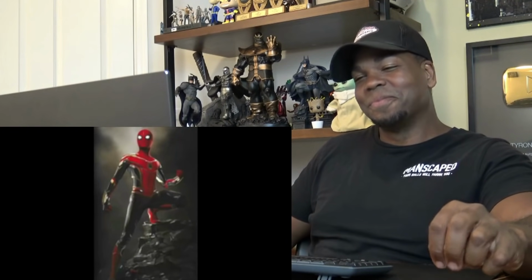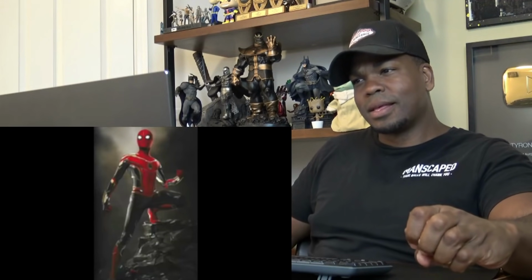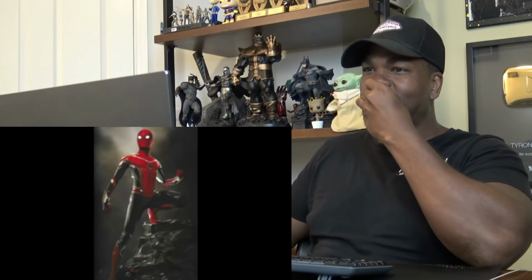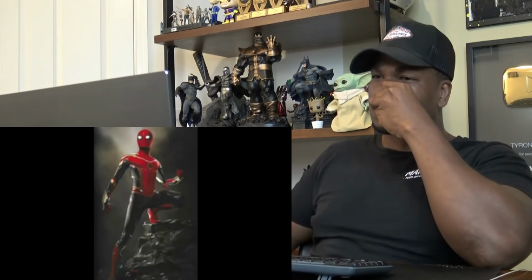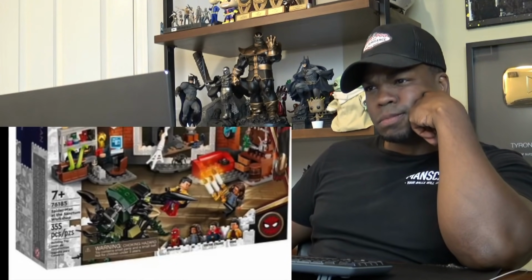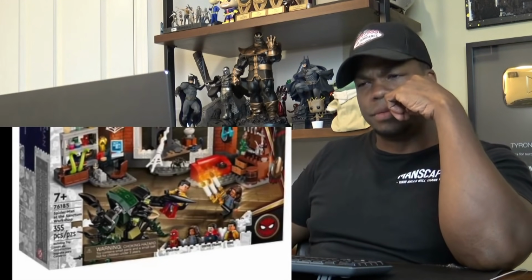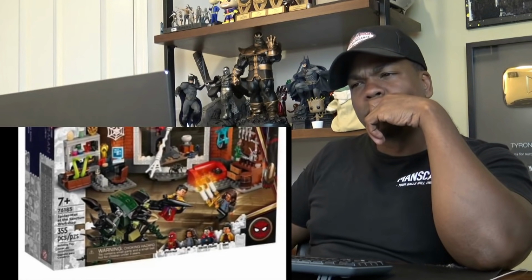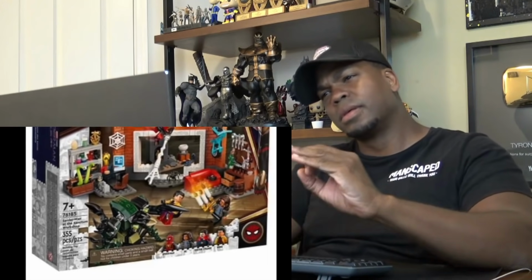Now, as I mentioned before about the Lego leaked scene, it's a pretty big deal. The fact that Scorpion is in the Sanctum is kind of baffling. The Sanctum is very heavily protected. It's not like they just let random bad guys walk in or burst in. It's protected by magic. Yes, the Hulk came crashing through the window, but he was also sent there by the Bifrost, which is magic. So either it's getting attacked pretty heavily and we're only seeing Scorpion here, but there could be other people with him, or perhaps he attacked from the inside.